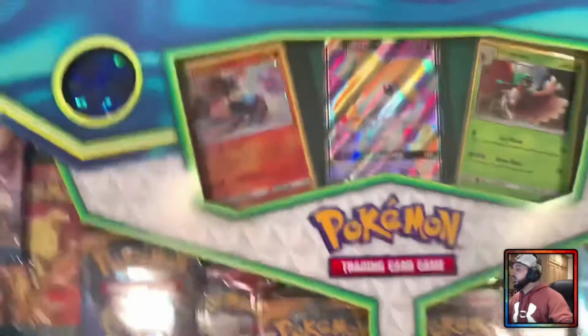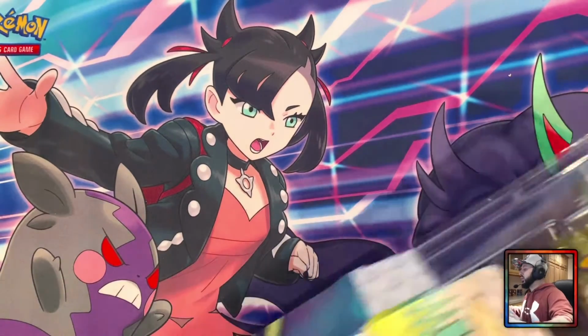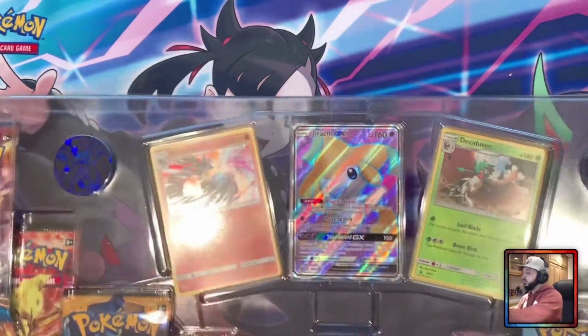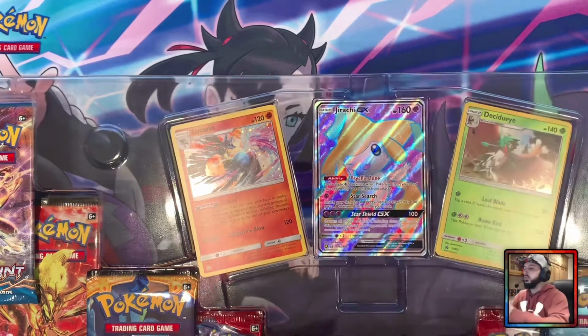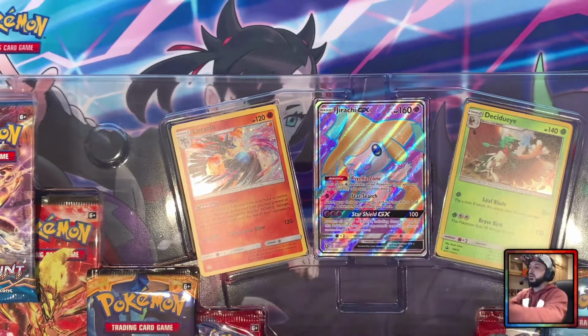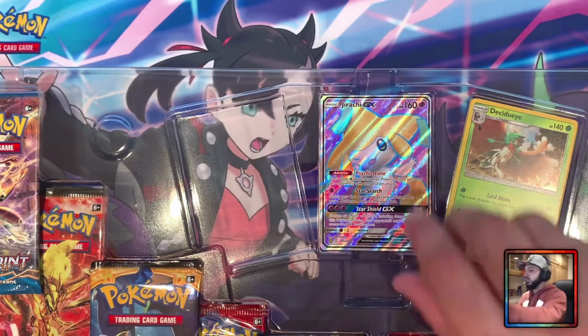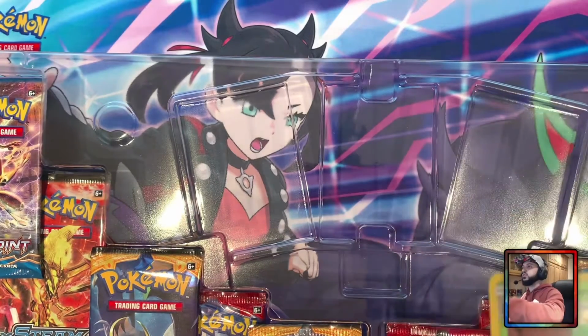All right, I don't even know where to start. There's a Jirachi, a Decidueye, and a Lucario promo. Are they promo cards? Yeah, they're promo cards. That's cool. Get the coins out of here. Add those coins to my little collection. These look cool. Promo Lucario, Jirachi, and Decidueye.